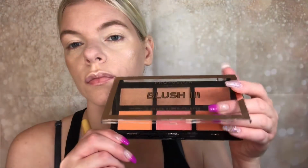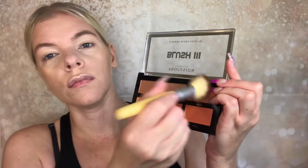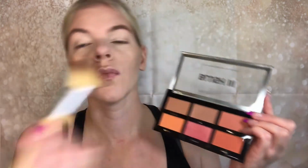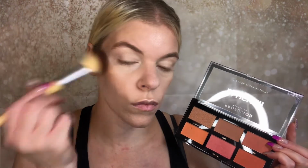Going in with the Profusion Blush number 3 palette, and we're going to mix all these shades. Just a mixing gal. Love to mix things, foundations, powders, mascaras, blush, just whatever.